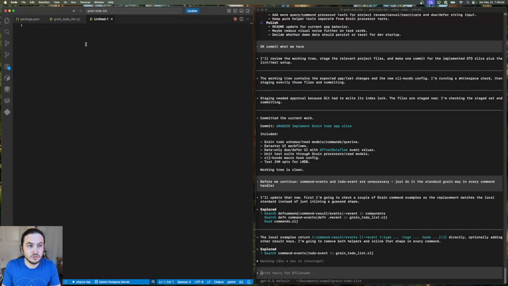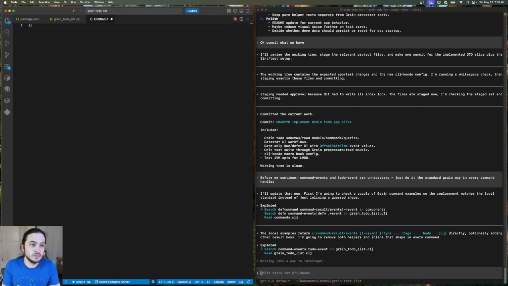But a command handler is just a function, but it's a function that is expected to, at a minimum, return a map. It can be an empty map. That's totally fine. But it has to be something.